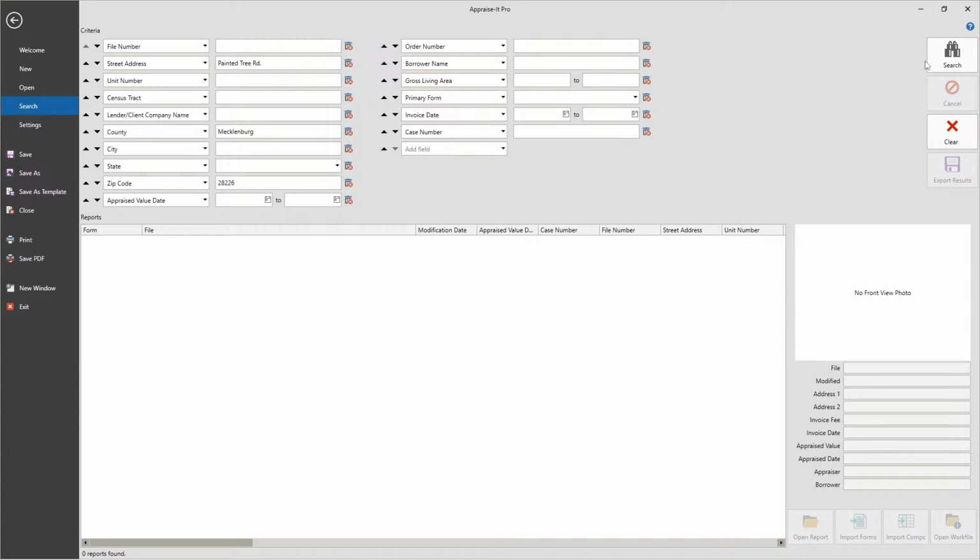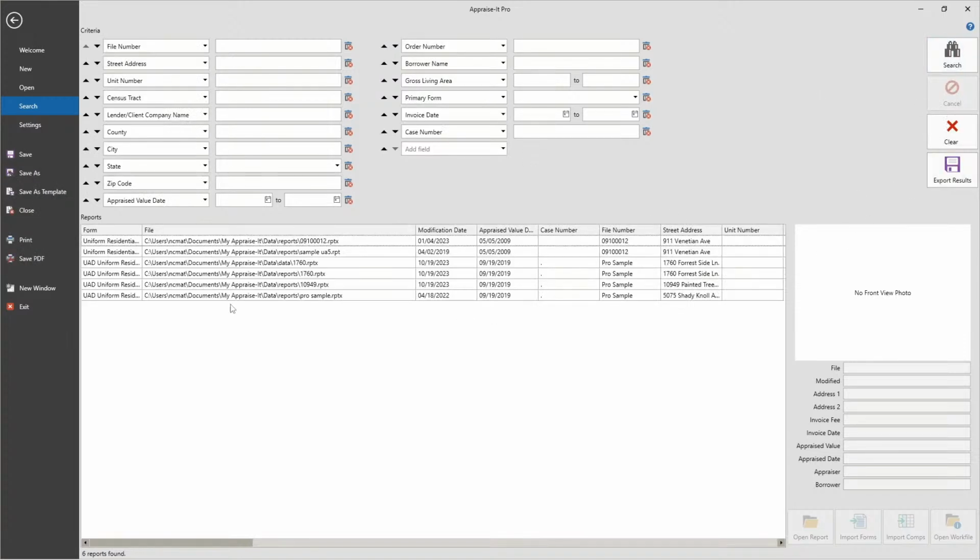And the reason you may want to do it this way is because if it was something like, I don't know if anybody's ever been to Charlotte before, but maybe it's Sharon Road and there's like 20 different Sharon Roads. So you may want to say, I only want to see the ones that are in 28226. So you get the idea. Now, let me clear this and I'll show you what it basically looks like. I'm just going to do a blank search so that I see everything.